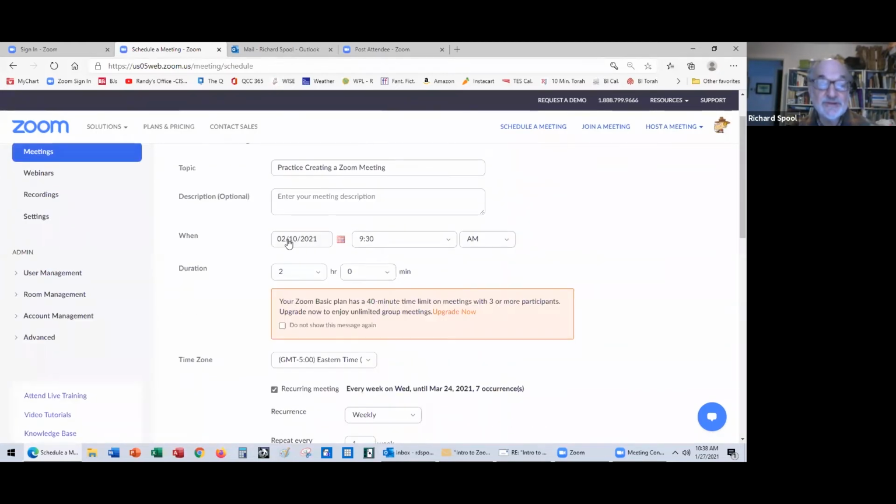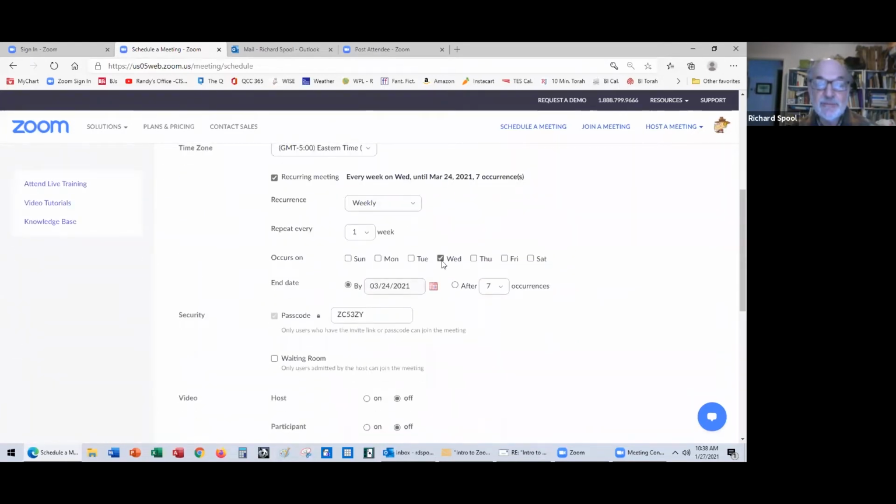That's what we set up. This is a Wednesday. So you can set it up there. You can also set up for other times of the week, but I find it easier just to do it this way. You can have it repeat so many times, or end on a particular Wednesday, say the 31st, or after 4 occurrences, 4 sessions, it stops. You have a lot of choices. This is the one that I screwed up the very first time I did this. Remember, it started off with daily, and all of a sudden my class was being invited every day. So I switched it over to weekly, and here is where you make these changes.